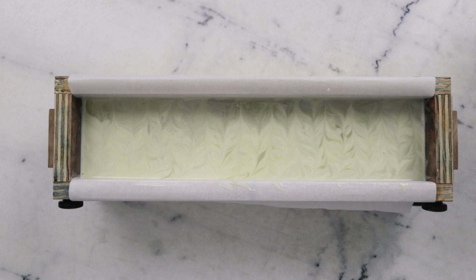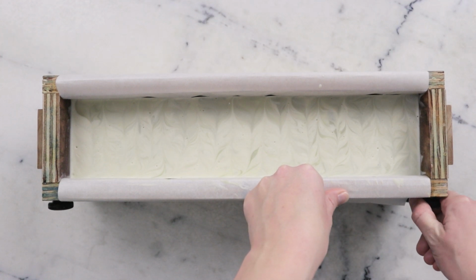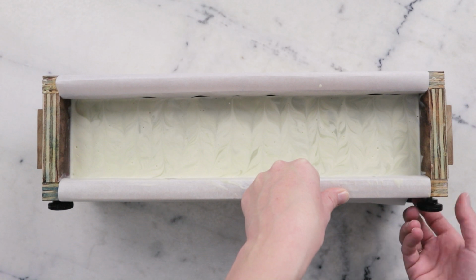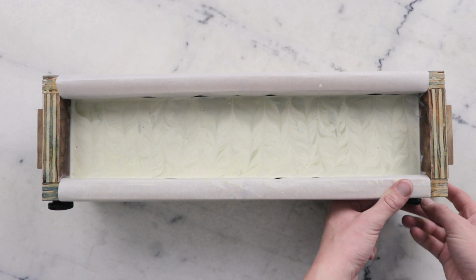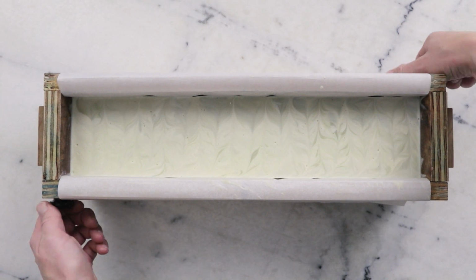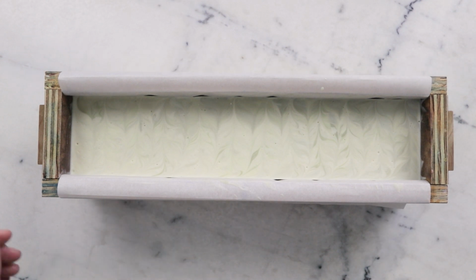All right, and that's that for the making part. So now I'm going to leave this to saponify for probably about 48 hours before slicing it. So see you then. Okay, so it's been about 24 hours since I poured this, and I want to unmold it now and check and see how hard it is. The fat blend is pretty soft, but that water discount is pretty steep, and things can get quite a lot harder than I often expect when using a steep water discount, which is a relatively new thing to me. So let's see where we are hardness wise.